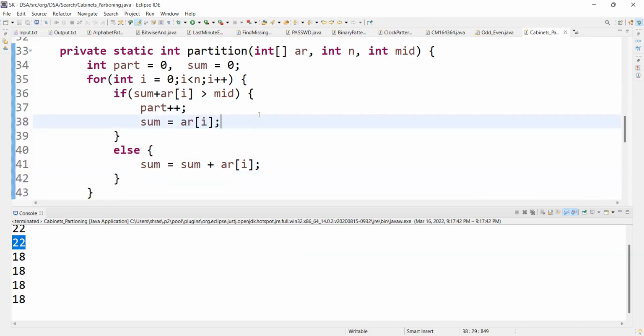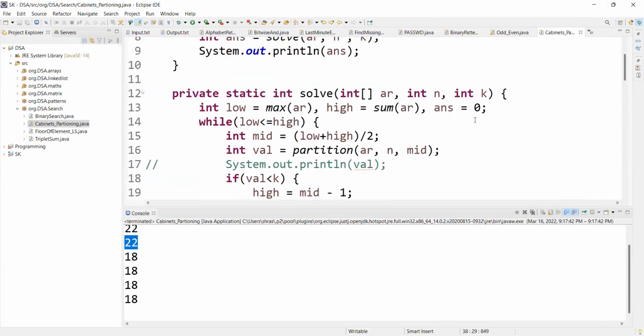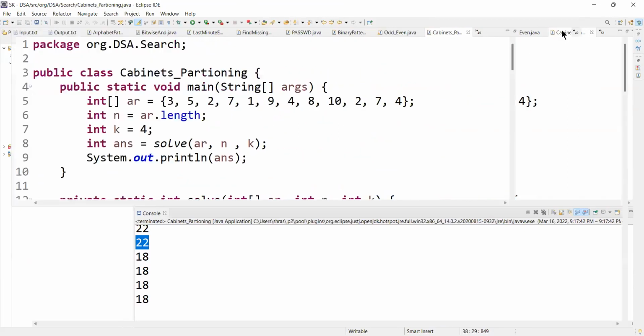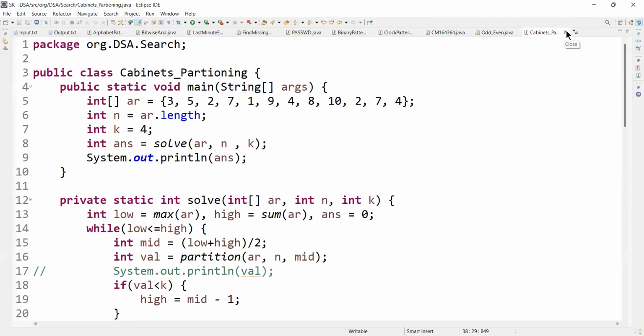Yes, so everyone just try to run this code. If any doubt, you can contact me through the Telegram channel and I will answer your doubts. Yeah, please send this file in the Telegram. Okay, I'll just send it now.